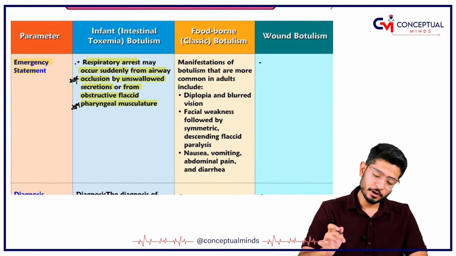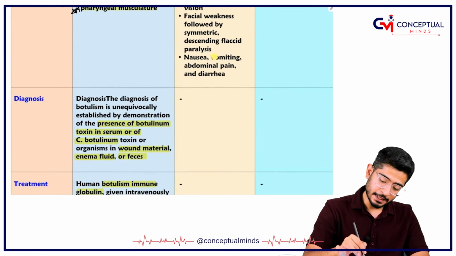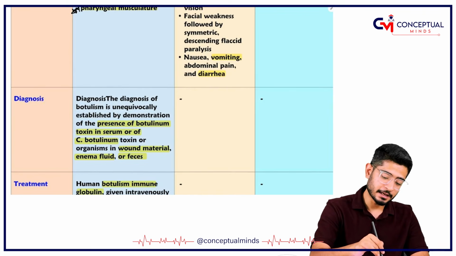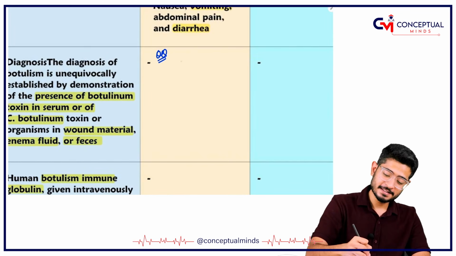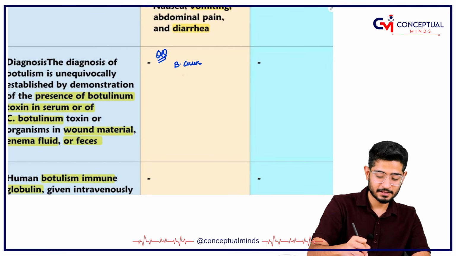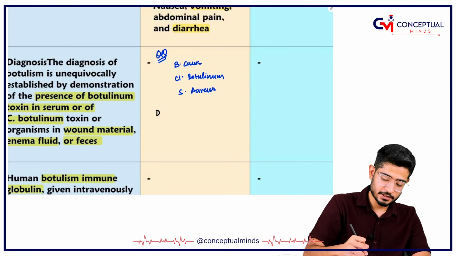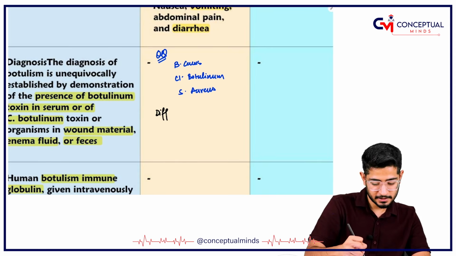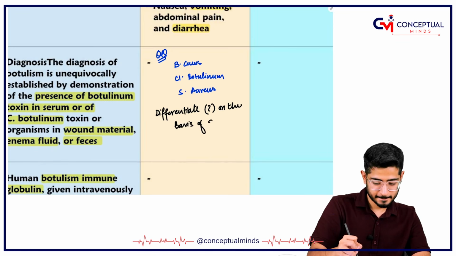After that, foodborne infections. I have told you these things, we have discussed them, but vomiting and diarrhea are important. Coming to the question of the day, you people will tell me in the comment section. For example, there can be a Bacillus infection, like Bacillus cereus. Clostridium botulinum can have the infection with the food. Staph aureus can have the infection with the food. Now how will you differentiate these infections on the basis of symptoms?